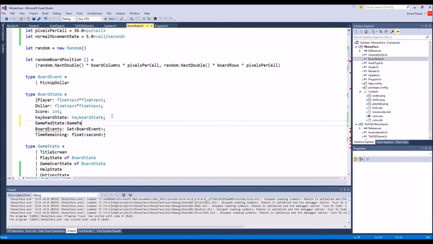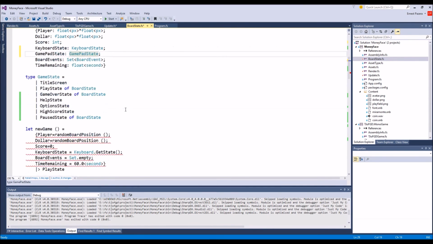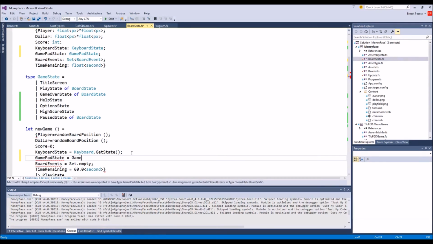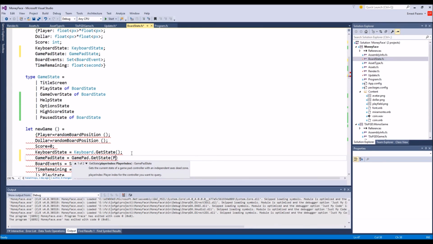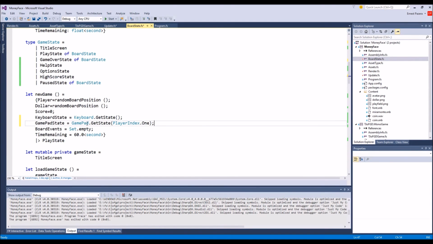It's going to tell me gamepad state is gamepad dot get state, player index 1. So good. All right, so the gamepad state will give it to me for player 1.